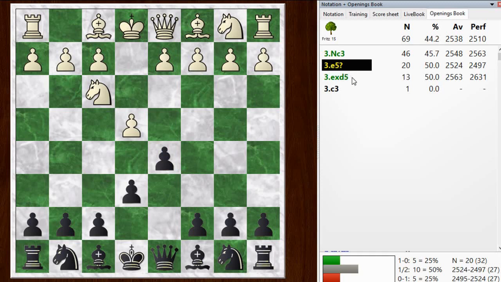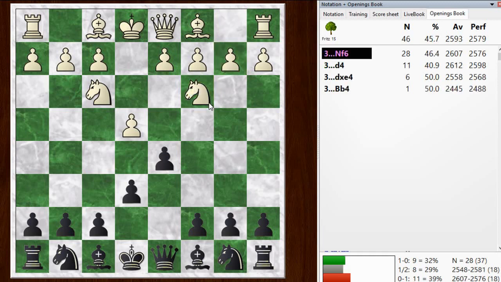But I go with d5, and then he went with e5, which basically is going to transpose into some other kind of French defense. To stay in unique lines, the knight c3 move needs to be played here. And this is where I got into trouble. It's actually easy to go wrong here.